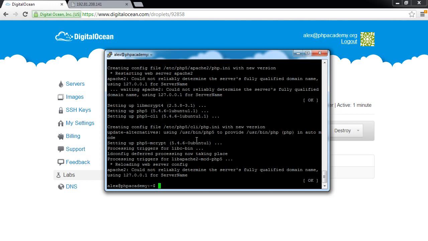That's it, done. Now all we need to do is head over to our web server, head over to our Apache working directory, our public directory, and start creating some files. So let's go ahead and do that next. We'll go over, we'll write a little snippet of code and actually see it working in our browser.